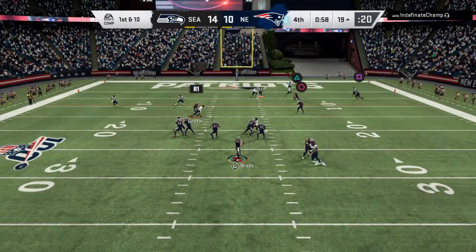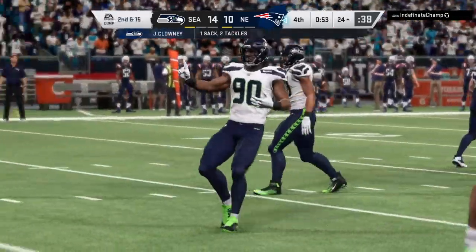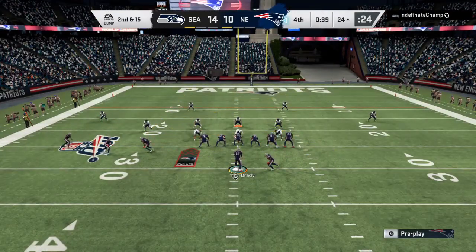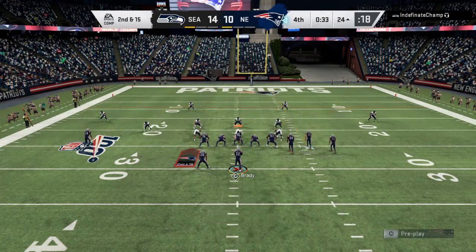He's back to throw. And he can't get a throw off. He's taken down. What a huge play at this point in the game. Sacked there by Jadeveon Clowney. Pass protection has been a problem all night long as they come up facing second and a bundle.